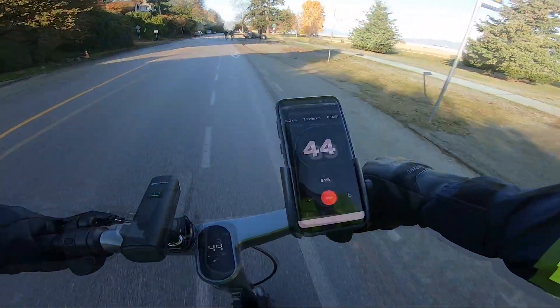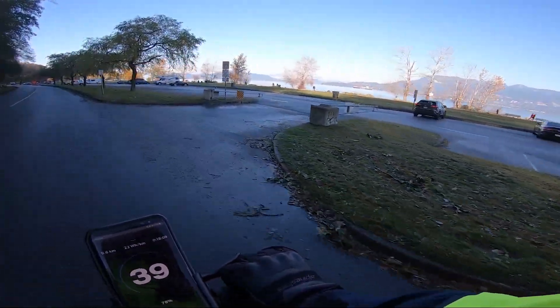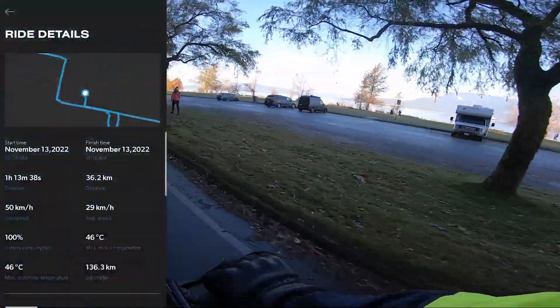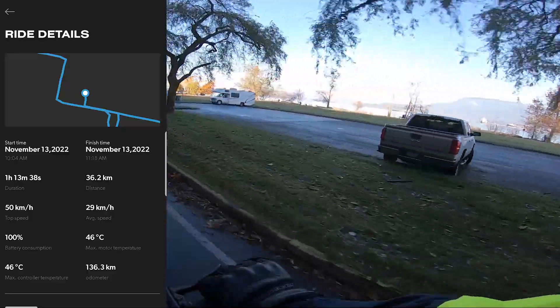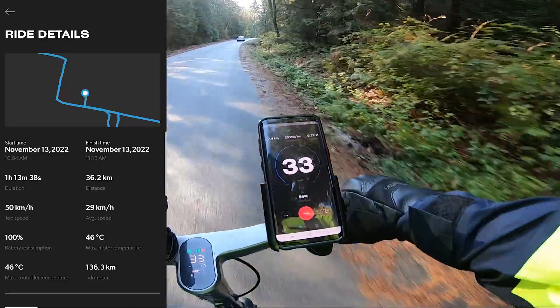After being stopped for a few minutes, I noticed the app read 10% battery again, leading me to suspect it was probably capable of another kilometer or two at that speed. But I can't really consider that to be part of the functional distance. Looking at the stats at the end of the trip, the total distance was 36.2 kilometers — which is 200 meters more than what the app said for the range at the beginning of the trip. It's either a coincidence, or they really know what to expect from the scooter.